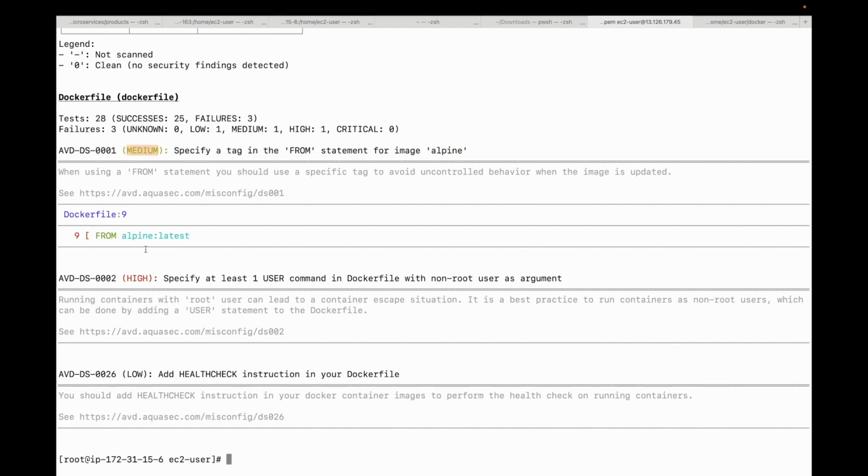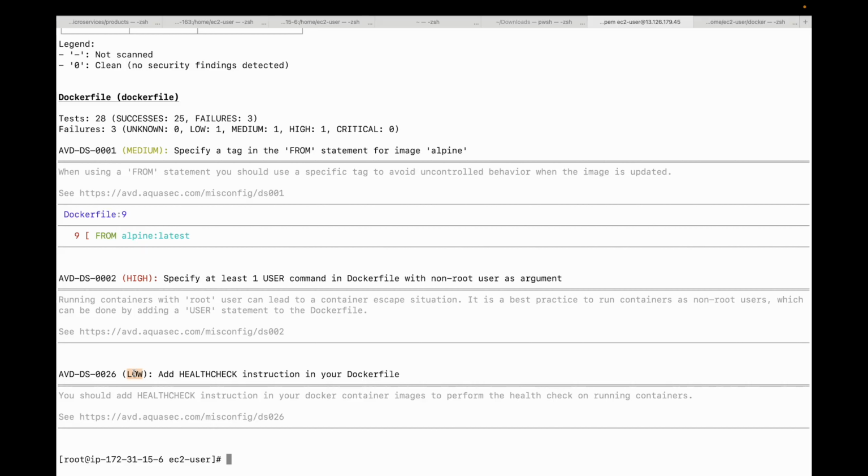So this is medium, this is high, and this is low vulnerability. So like this, we can use the scanning tools to scan our images and see if our image has any vulnerabilities or not. Now, some best practices for image vulnerability scanning: scan the images early. So scan during your development and not after deployment. Then scan your base images as well. So even official images like Alpine can have CVEs. So always scan them before you use them as base images.